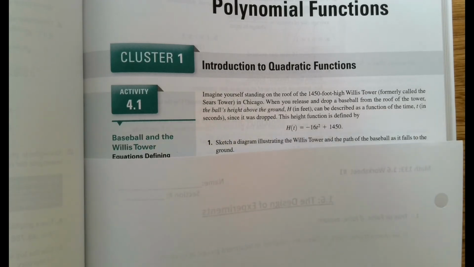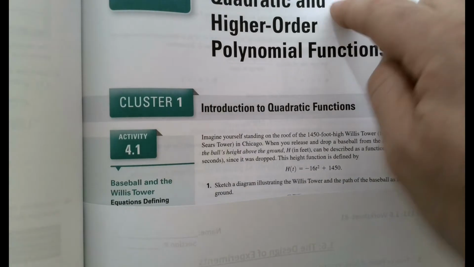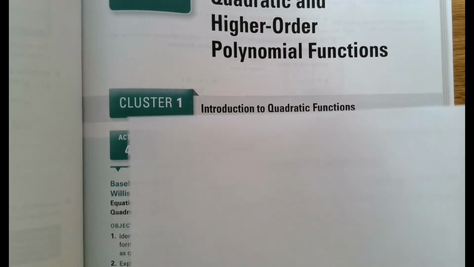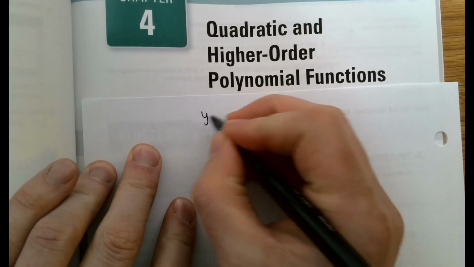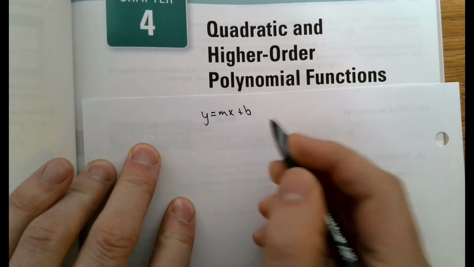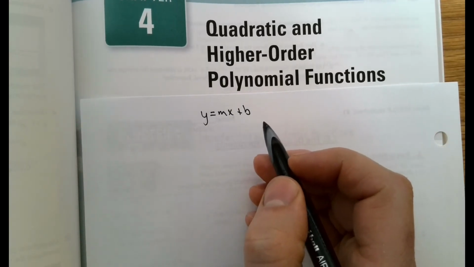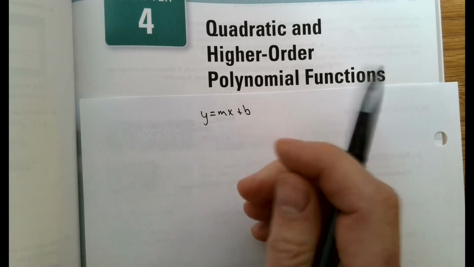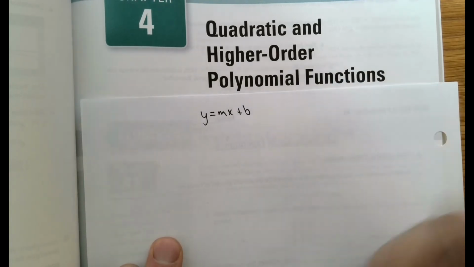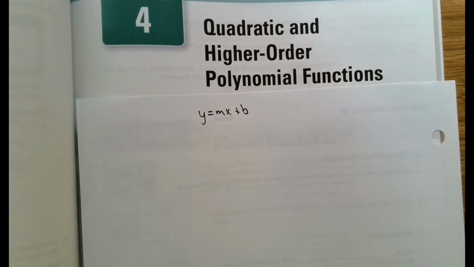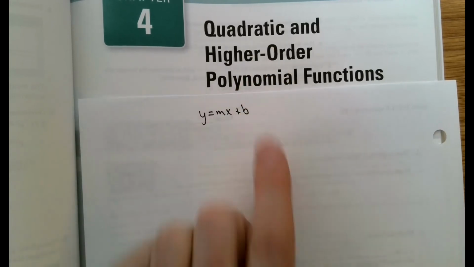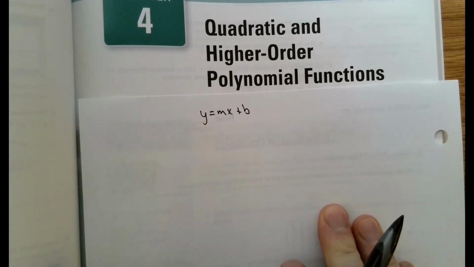Okay, so in this chapter, we're going to be learning all about quadratic and then higher ordered polynomial functions. Just as a reminder, I think we mentioned this, the linear equation, y equals mx plus b, is a polynomial. We're going to talk about how this is a first degree polynomial. So we already know some stuff about polynomials, but now we're going to look at the quadratic function, which you may recall the quadratic formula from high school days. And then we're going to look at polynomials that have a higher order, meaning cubics and quartics and beyond.